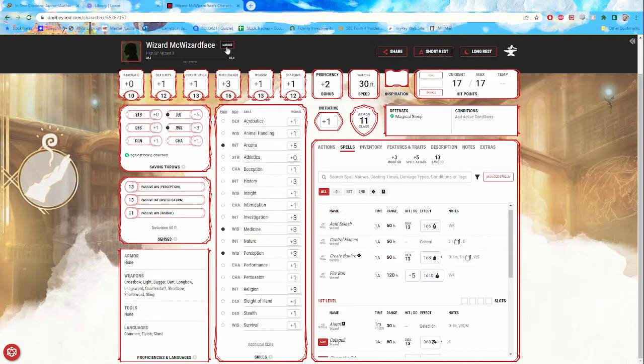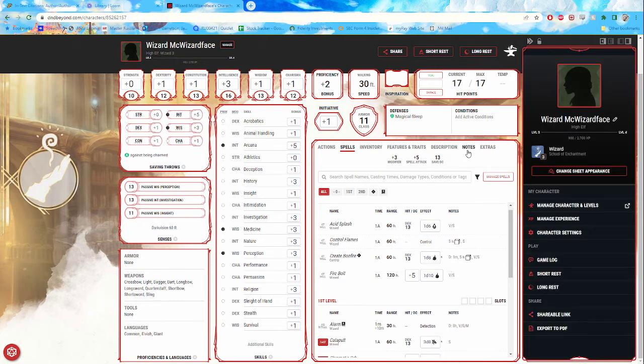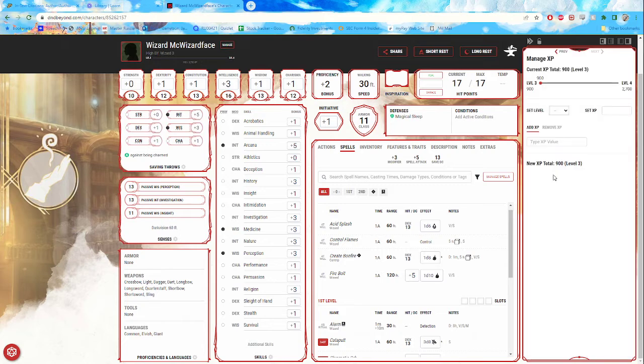So let's level up this character, and this is going to be the same on your iPad or your phone or whatever you're going to use. Your computer is obviously the best way to do this. It's more fluent. But I'm going to click Manage up here, and I'm going to manage experience, and we're going to add experience because I fought a dragon all by myself, and so I got 2,500 experience for that, and now I'm at level 4, right?